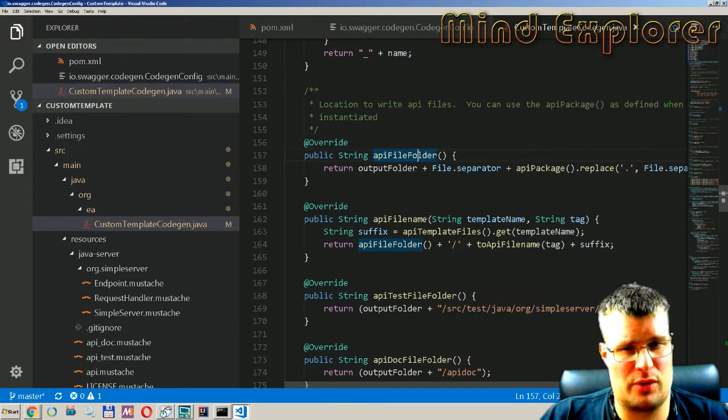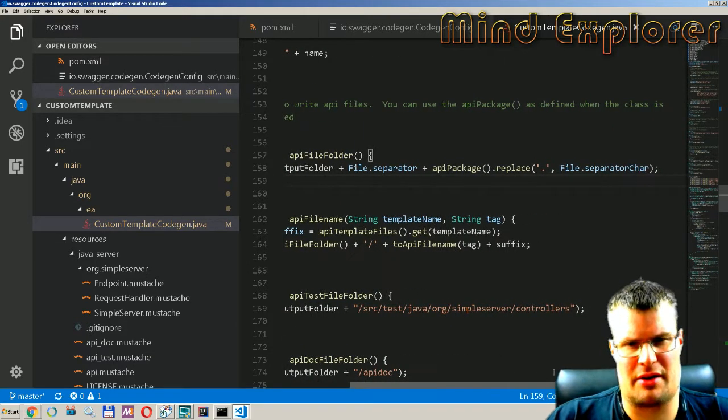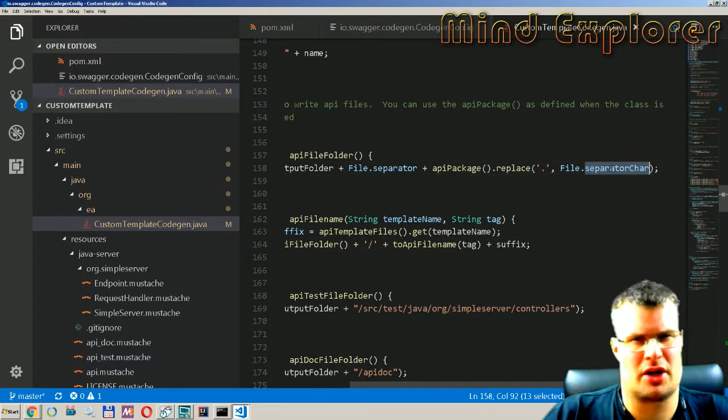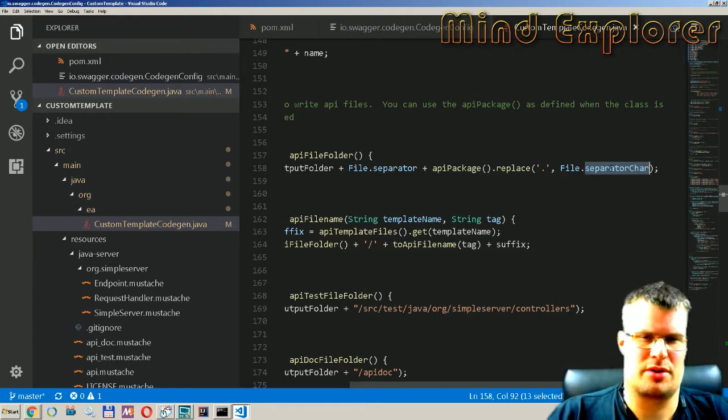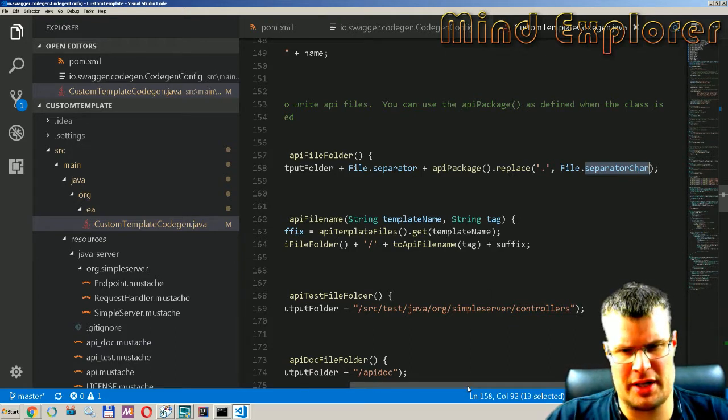API file folder, so this is where the files in the API package will be. And the interesting thing here is that we actually replace all the dots with the separator char, so that's either backslash on Windows or slash on Linux, so we actually get a path.